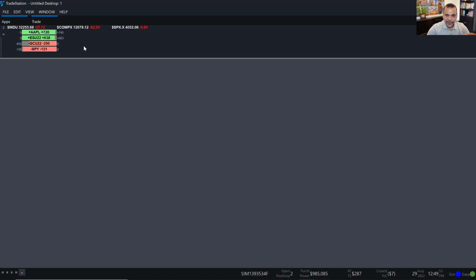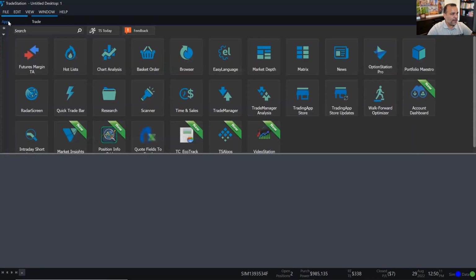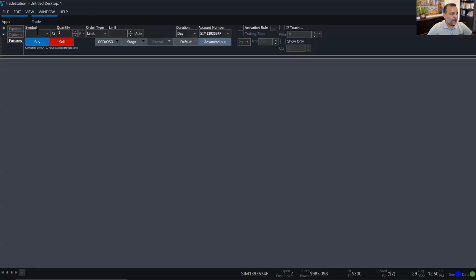If you had a position that was negative earlier and positive later, the graph would be split in two. You would see some negative side and some positive side. But these two positions that I just opened are set to both sides. Let me see if I can open up another position here. Let me go to the trade bar.